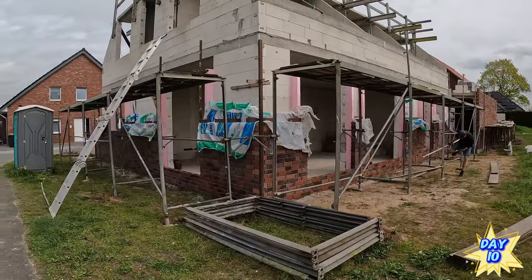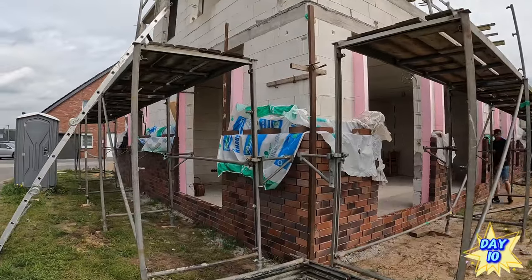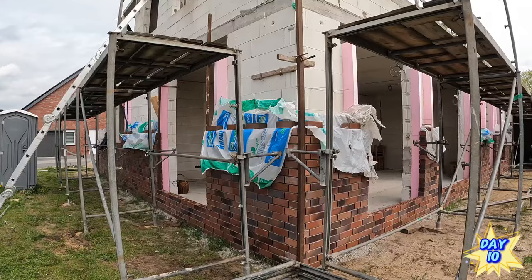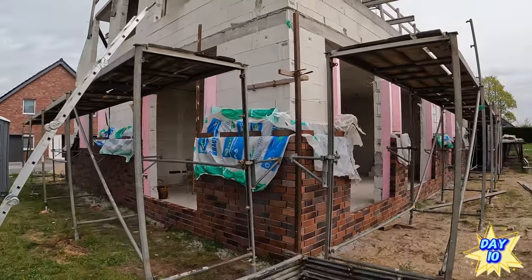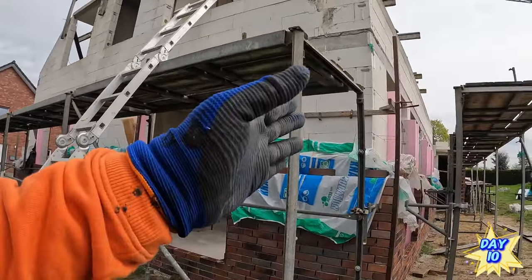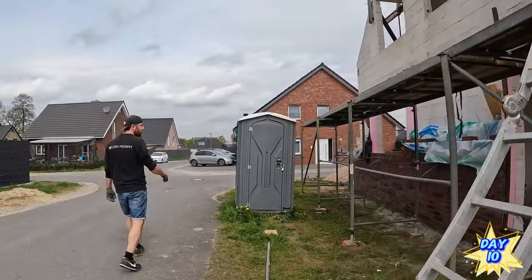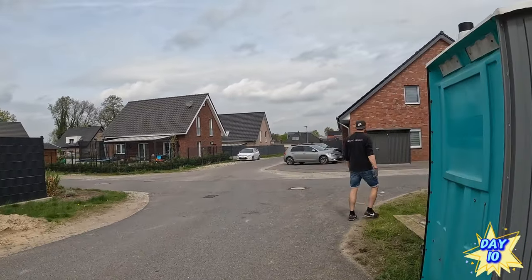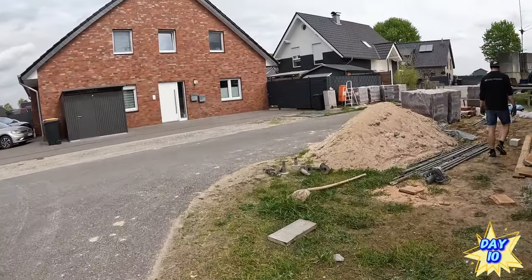So this will make it easier for Mr. Jakob. But I don't know, for me, it's a little bit too far from the wall. Here, look. But this is what we were told, how we should set it up. And also now we are just waiting for Koni. She just left to pick up our lunch.